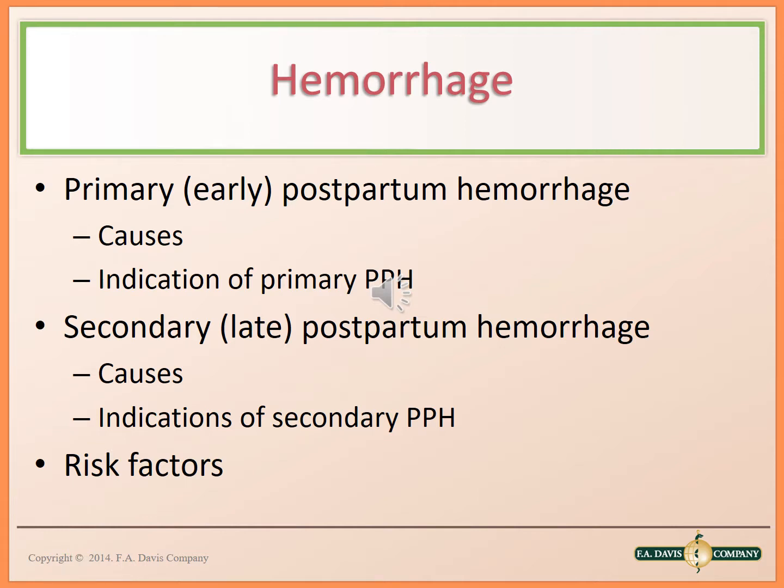There are some critical components that you really should pay attention to here that are helpful. They're kind of quick go-to parts in your book. So I would definitely read those. Postpartum hemorrhage, again, classified into early or late. Usually the early postpartum hemorrhage occurs within the first 24 hours after childbirth, usually due to atony or lacerations, hematomas, and the secondary occurs after 24 hours post-birth, and again is due to hematomas, subinvolution, or a lack of the uterus returning to its normal state, or retained placental tissue.